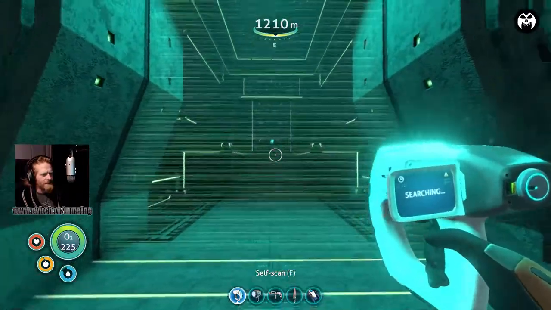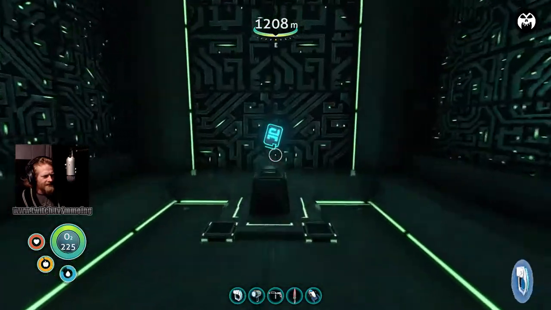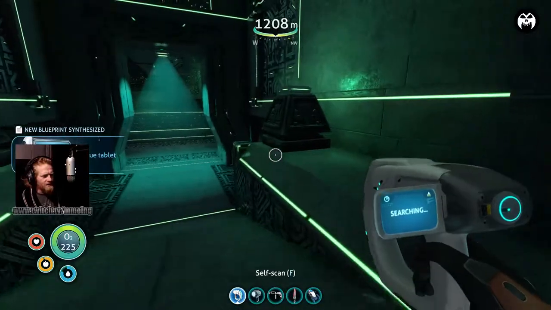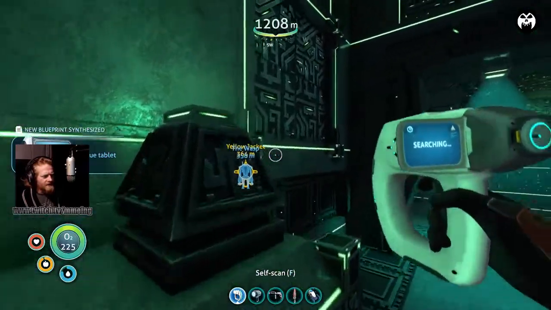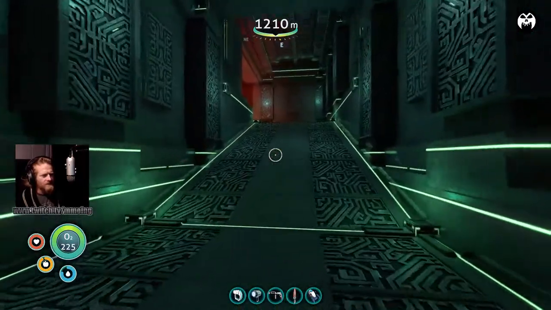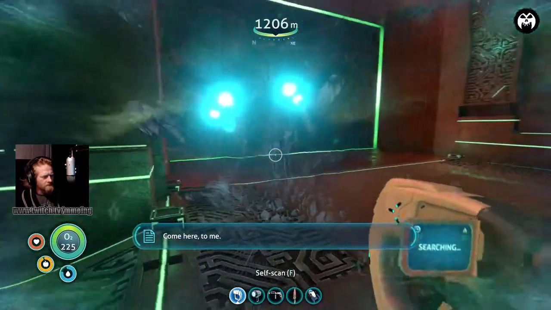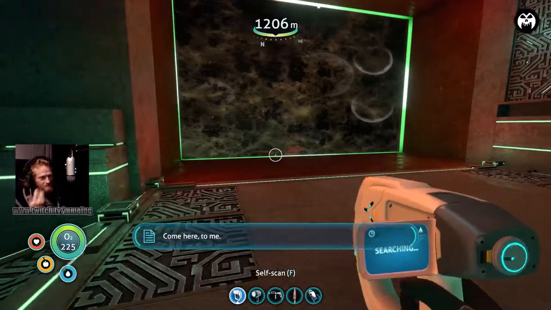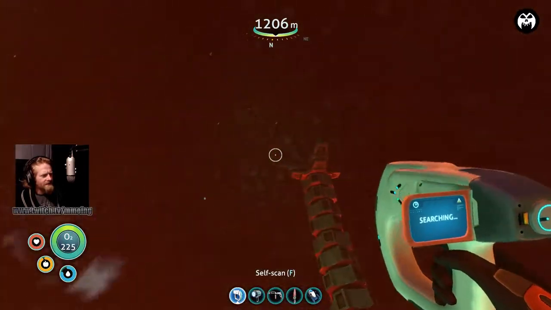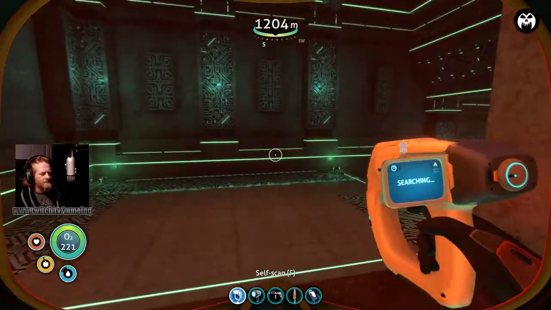This will open up here, and that is the blue tablet right here that I need to get into. Should have scanned that probably, but I didn't. Let's see what's up here. Come here to me. All right. This looks like a different exit. I didn't know there was two. It's cool.